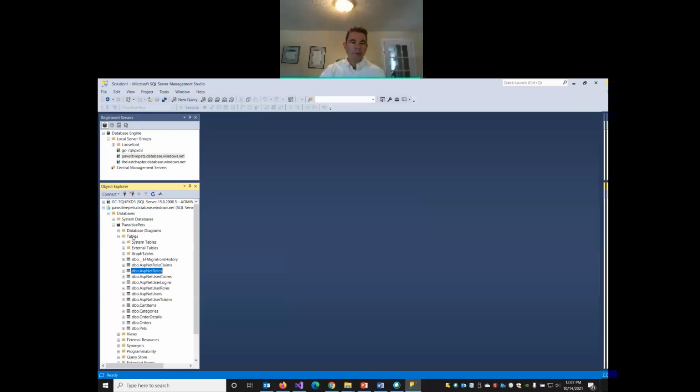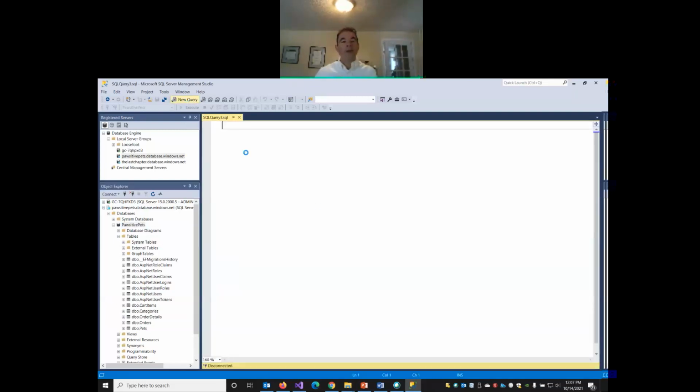One option is just right-click your database and choose New Query. There's also a New Query button up here on the toolbar. They'll both take you to the same place, just opens an SQL tab. And make sure you've got your Positive Pets database selected here.